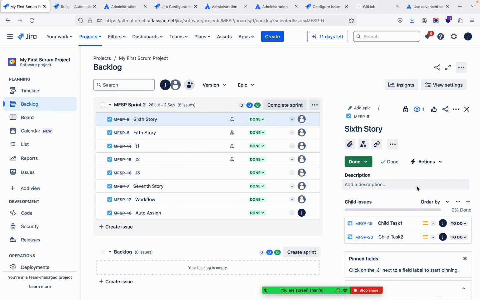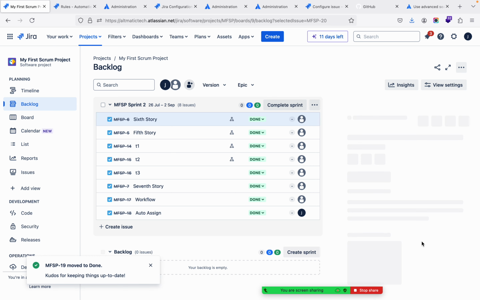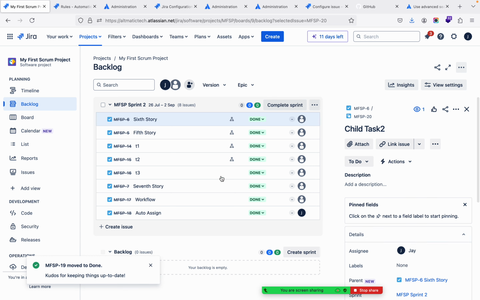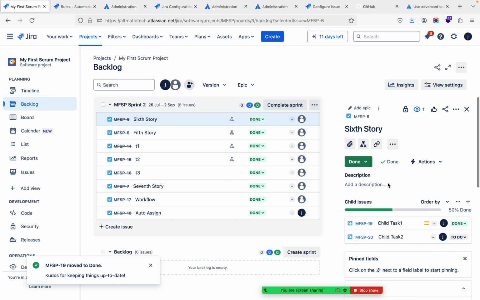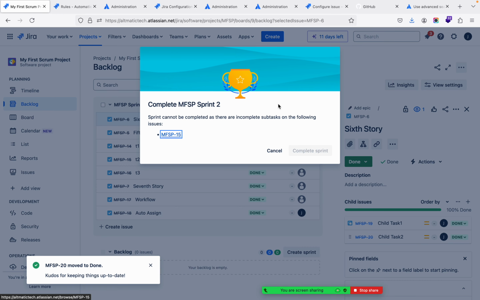So even if this is done, try to complete this sprint, it is not allowing to complete. So what is the reason it's not allowing to complete this sprint?